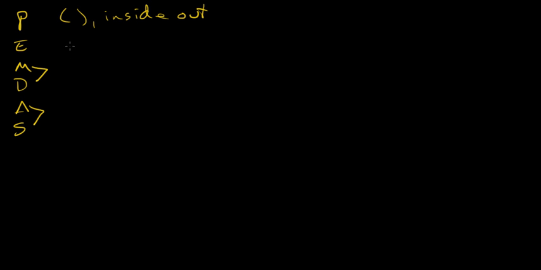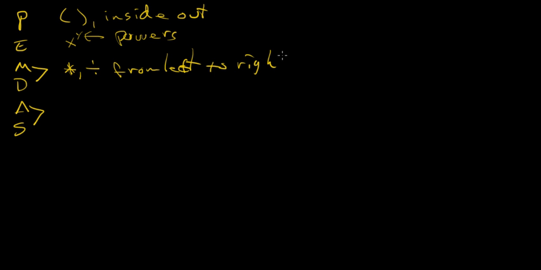So if you have a set of parentheses inside a set of parentheses, you start with the inside. Then we do the exponents, X to the y power. You do all the powers. And then multiplication and division. This is where it gets tricky, because some people say you have to do all the multiplication first, then all the division. That's not true. You do multiplication and division from left to right. And same thing with addition and subtraction. You do it from left to right. Whatever comes first, addition and subtraction are going to be the same operation.